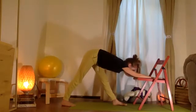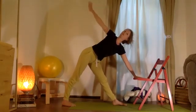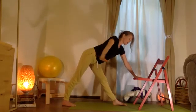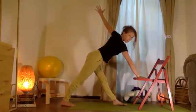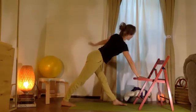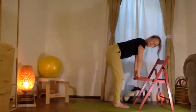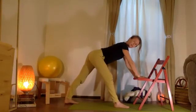And then when you feel ready, we're gonna inhale, come up slightly. Your arm closest to the computer screen opens you. This is pretty similar to what we did seated. Good. Big breath, take that arm back down, and then the left arm reaches back behind you. Or whatever arm, the arm furthest from the computer screen. And then we'll use an exhale, bring that arm back down. And then your feet, you're gonna step the right foot where your left foot is. Step your left foot back. And we're gonna try these little stretches here on this side.